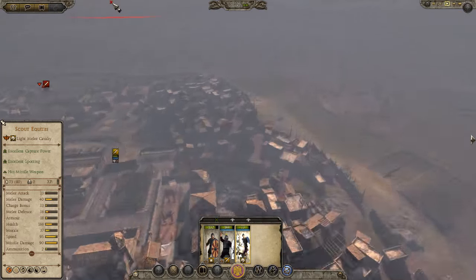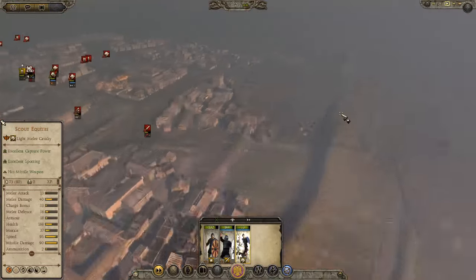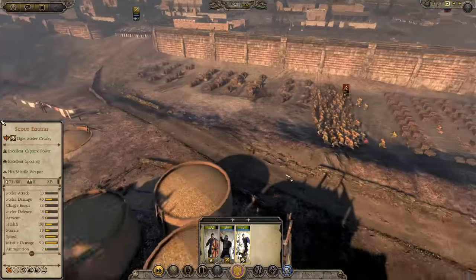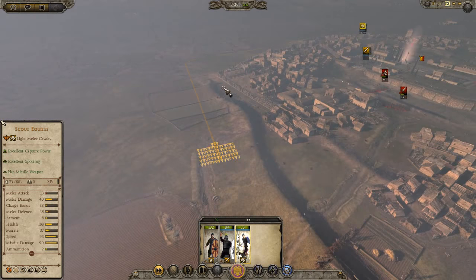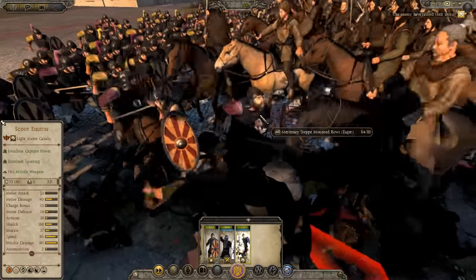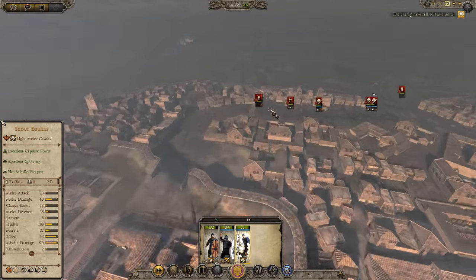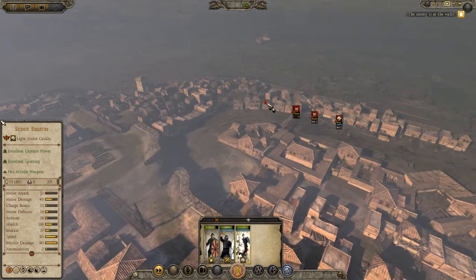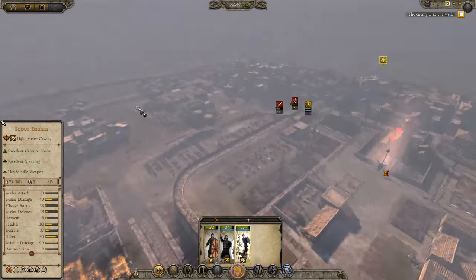Right, it seems like I rode to the wrong side here. Well, at least I can probably take out the enemy instantly. Oh shit! Oh yeah, okay. So I'm gonna take care of this side and then haul ass these guys over.